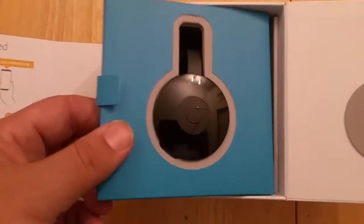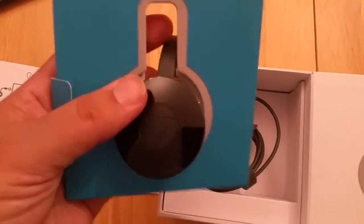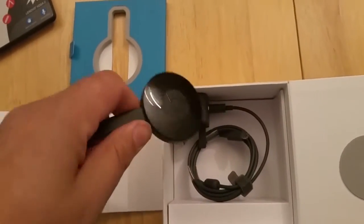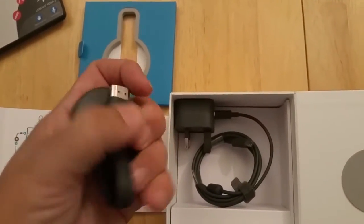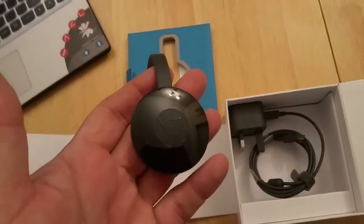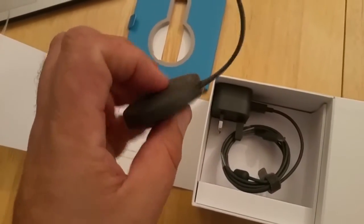Quick look inside — it does look a little bit like the Beats logo really. That may be a homage to Apple, I think not. Nice and straightforward inside. I've got the one you can buy from retail stores like Curry's and Comet in the UK. That only comes in black, but if you buy it online from the Google Play website, you can get it in a couple of other colours as well. It's got a magnet on the back so it clicks into place — I guess to stop it flapping around the connector when transporting it.